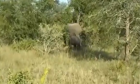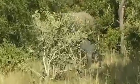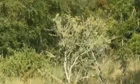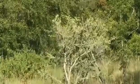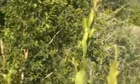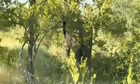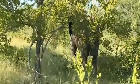What an incredible way to start back at Djuma, just sitting quietly with ellies. Sometimes you just don't need to talk, just to be in their presence, sitting quietly, and they're just so relaxed around us that they've chosen to just move past us like this. Try and get back to the road without too much noise. Follow them a little bit more. I'm just going to take my jersey off. Starting to get a bit warm.